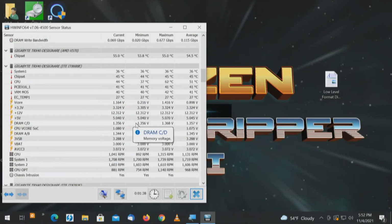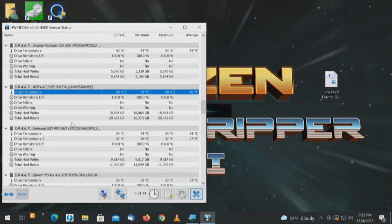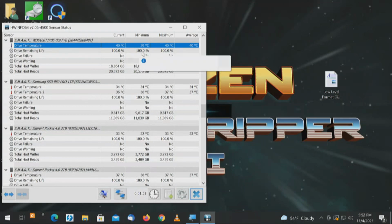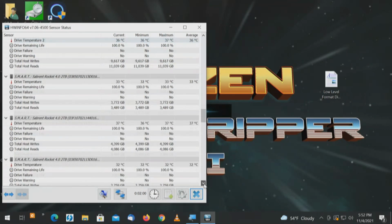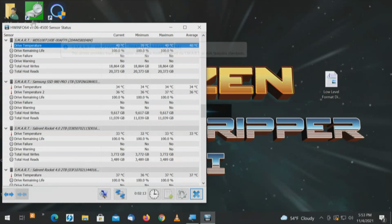Okay, let's queue up. We can only have, I believe, 4 of these on screen at a time. So we're going to start with the WD Black SN850. We're looking at the minimum, maximum, and average. Our starting temperature is 39 degrees. On the Samsung it's 34. And on the Sabrents, we're at 32, 36, 32, and 31. Hottest drive being the WD Black SN850.